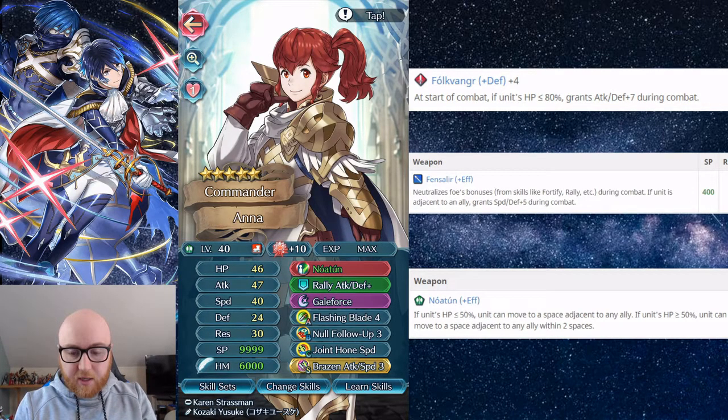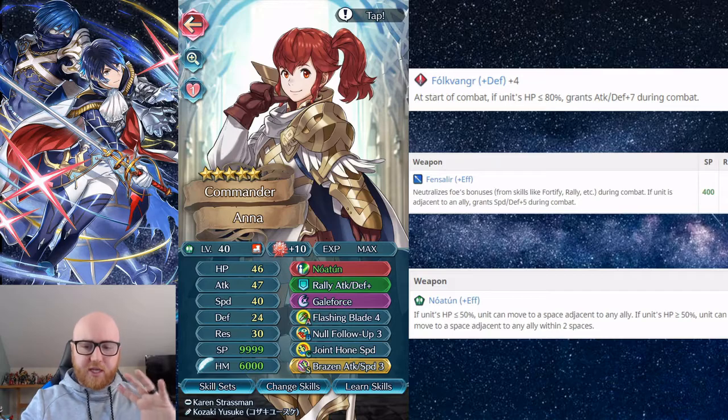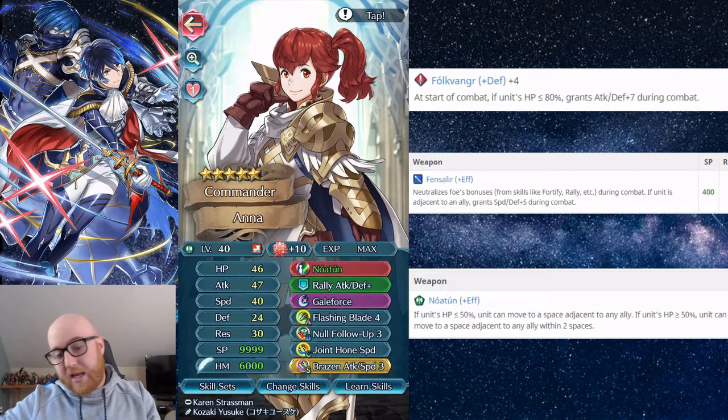You also have her ability, which is pretty interesting. You could opt for the speed refine here, but I really like the ability that she has, which is if her HP is less than 50%, she can move to a space adjacent to an ally, and if her HP is above 50%, she can move to a space adjacent to any ally within 2 spaces, right? It's kind of like a weird escape route, Wings of Mercy combination on her weapon with some restrictions. But it's really interesting and allows for a lot of maneuverability, where she can either go in and get a kill or get out after you Gale Force and be very far away so that she doesn't get killed herself.